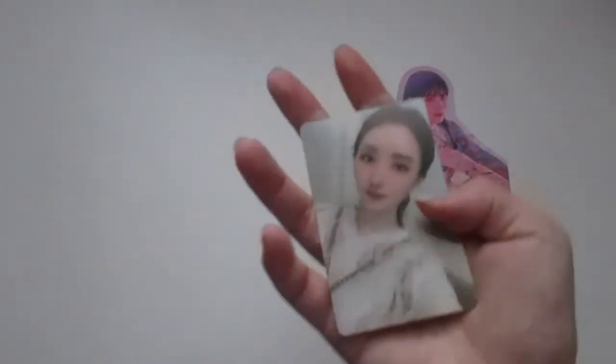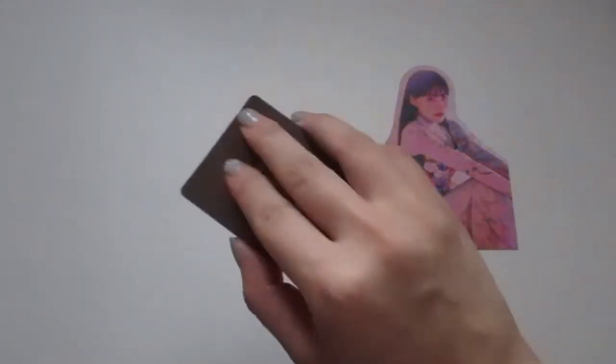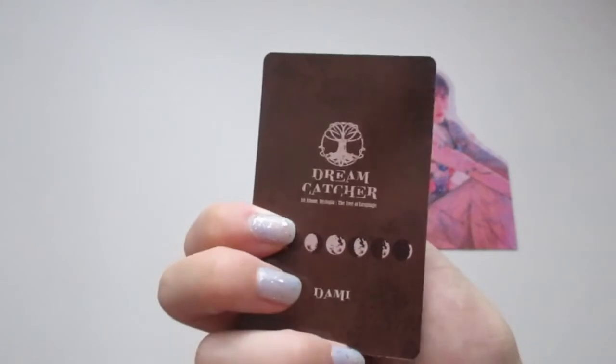Photo card next. Oh my gosh, I got Sua. Oh, I'm so excited. This is my first ever Sua photo card, and she's my bias. She looks so sweet. Aww. Alright, another photo card. Dami! She's another bias in this group. She looks great. Look at that. See, Dami? Awesome. Okay, so let's move on.